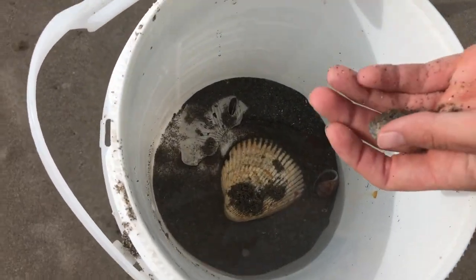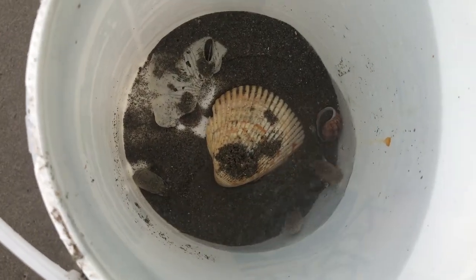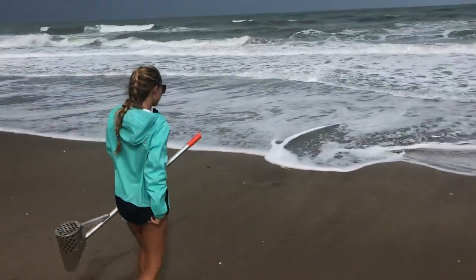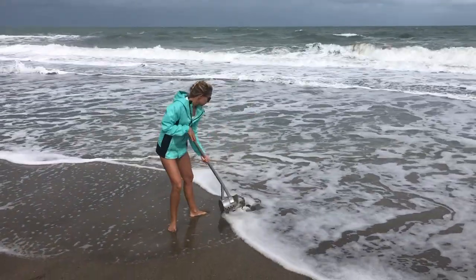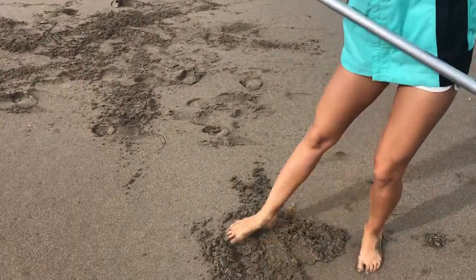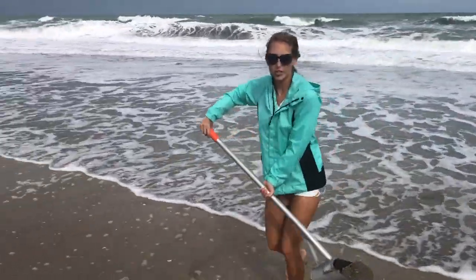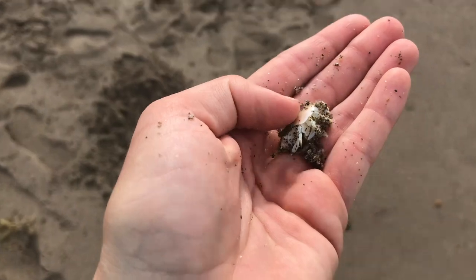We have our little bucket here with some water and some sand, and we're just gonna stick them in there. But they bury themselves in the sand. Let's see if we can catch some more. Another one here.